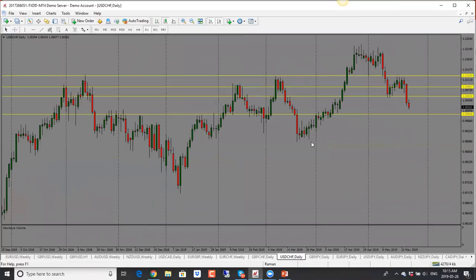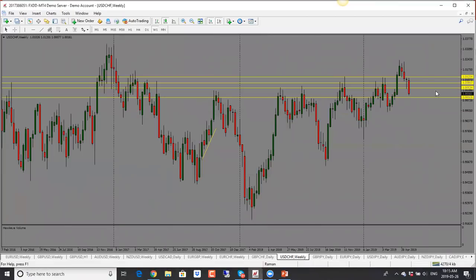Pound Swiss franc, this one actually did better here. So we had a big drop. Bias is bearish. Now we do have a large candle, and when we have a large candle, we can get pullbacks. So I would look for a pullback here, either into 1.0050 or 1.0080, and then a continuation to the downside. So our bias here is bearish, but this is the move I would expect, a pullback and then a potential drop, or a slightly higher pullback into 1.0080. So for now, bias is bearish once we get the pullbacks out of the way.